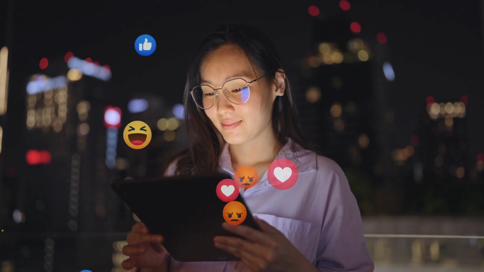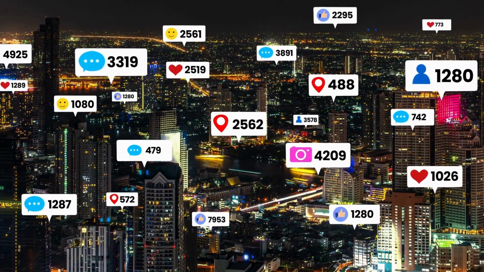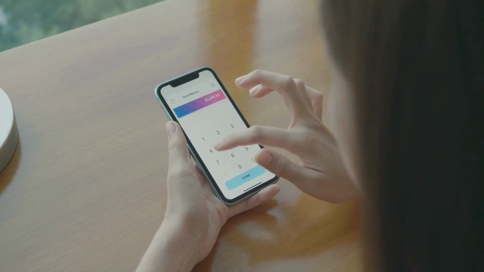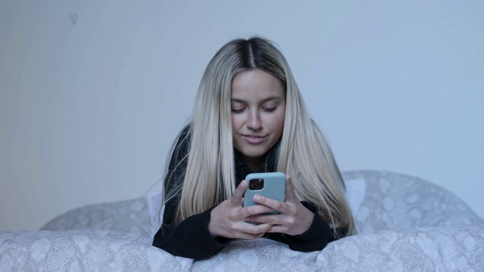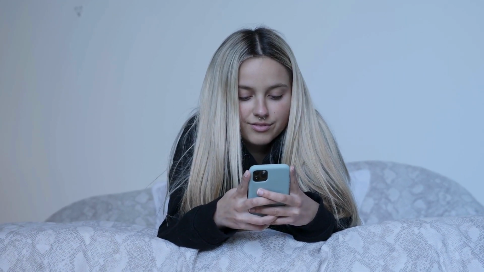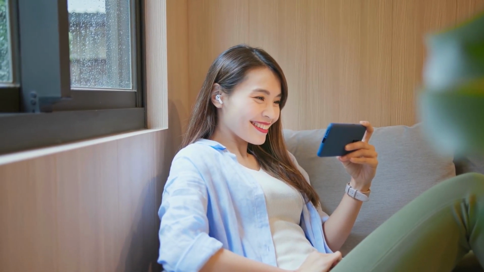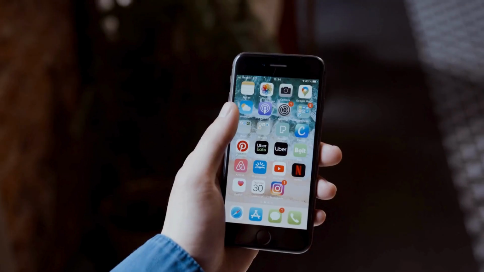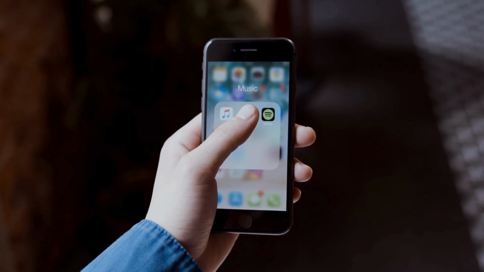In today's video, we're going to show you how to retrieve deleted text messages on iPhone. It's natural to accidentally delete an important text from your iPhone while spring cleaning the inbox. Luckily, there are ways to recover deleted text messages on iPhone. Continue watching this video until the end and we will clearly show you how to retrieve deleted text messages on iPhone. iPhone comes with a built-in function to retrieve deleted messages.